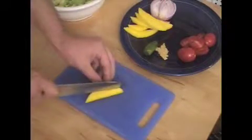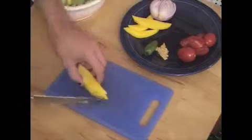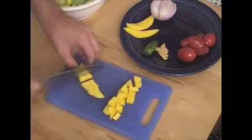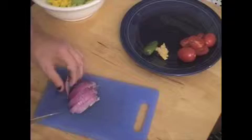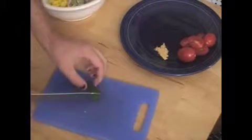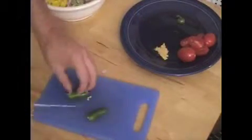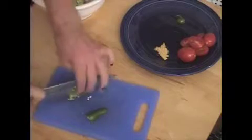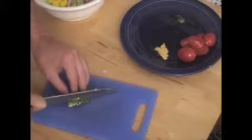Then we take our mangoes and slice them in half this way with a small dice. And we're going to take our red onion and slice it long ways. Then we have our jalapeño pepper. Now remember we talked a little about the seeds and all the capsaicin stuff on the inside. I want this to be a little bit spicy, so I'm going to keep it. I'm not going to slice it too thin either — I want big pieces with all those seeds because I like it spicy. About a half a tablespoon of garlic.